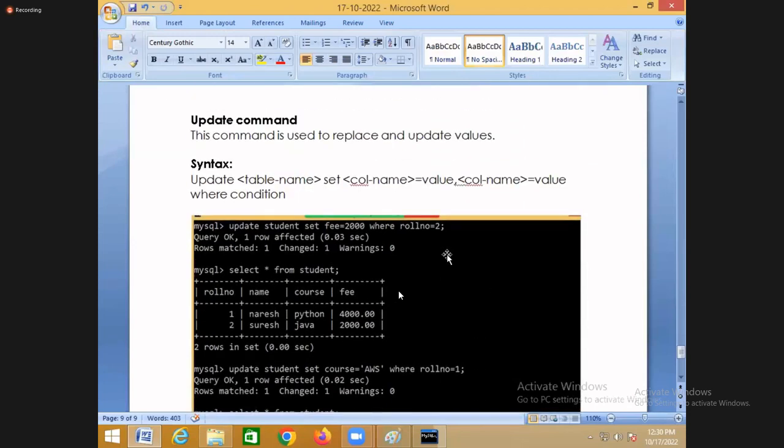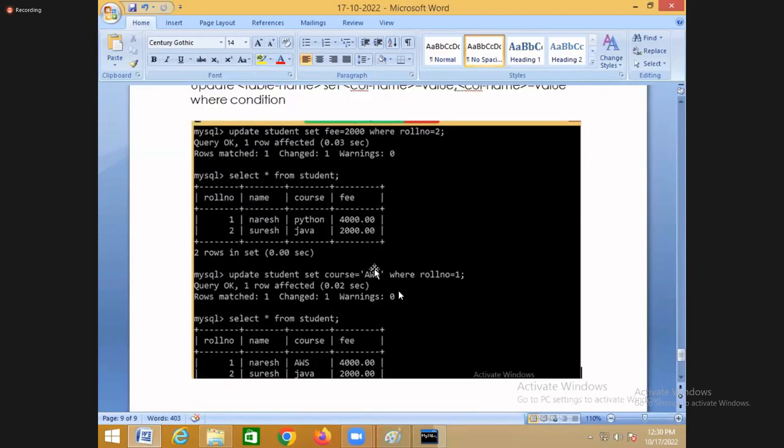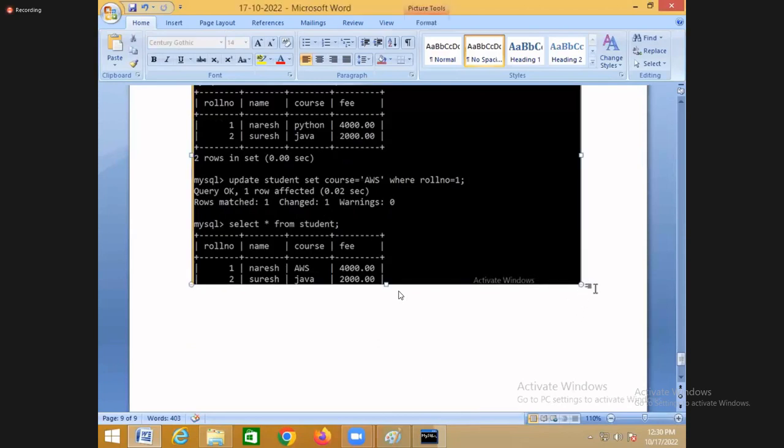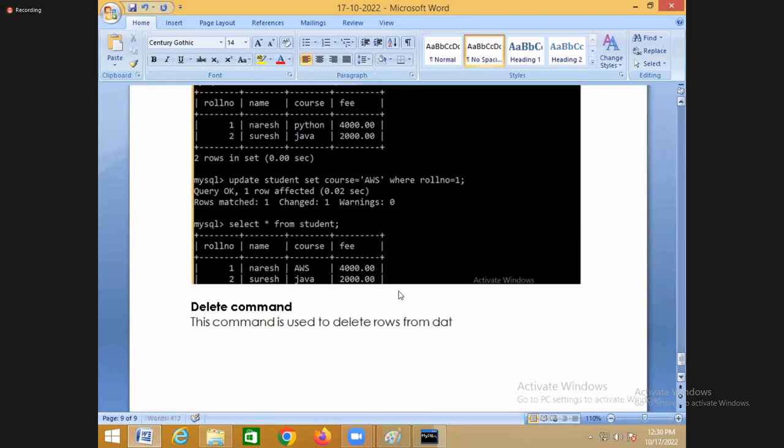If you want to replace the values, you use the Update command. And if you want to delete anything from a database table, you use the Delete command. This command is used to delete rows from a database table.